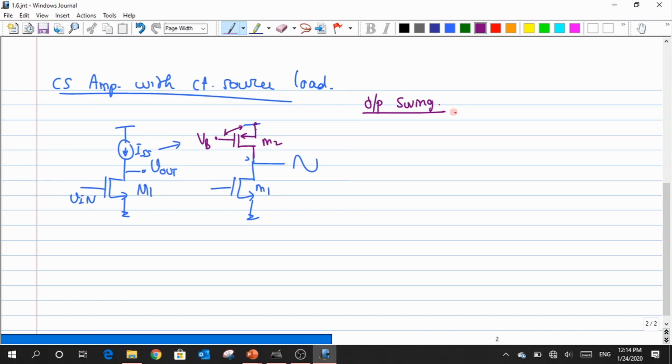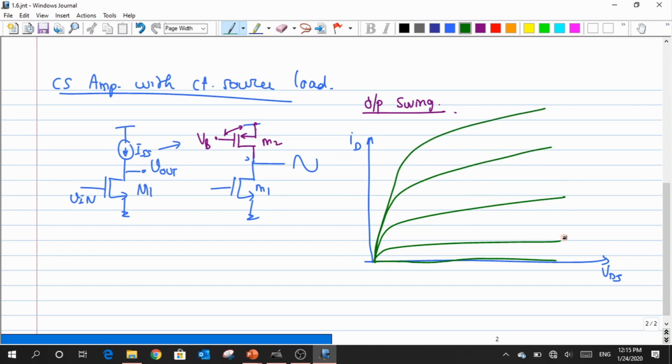Now, for the structure at the bottom, that is the M1 transistor, we know the relation of ID versus VDS, right? So we have a bunch of graphs. This is the current line that I would get for VGS less than VT, and after that for higher and higher values of VGS. What I have done really is plot the IV curve, or the output characteristic graph, of this M1. If I want to extract the output swing, I need something else, right? What else do we need? Yeah, I need a DC load line.